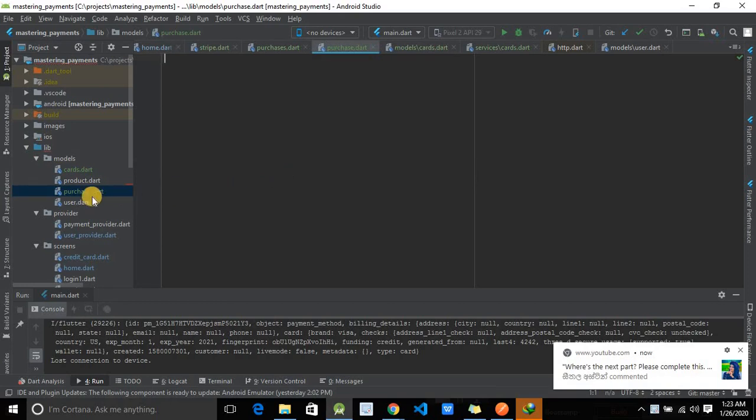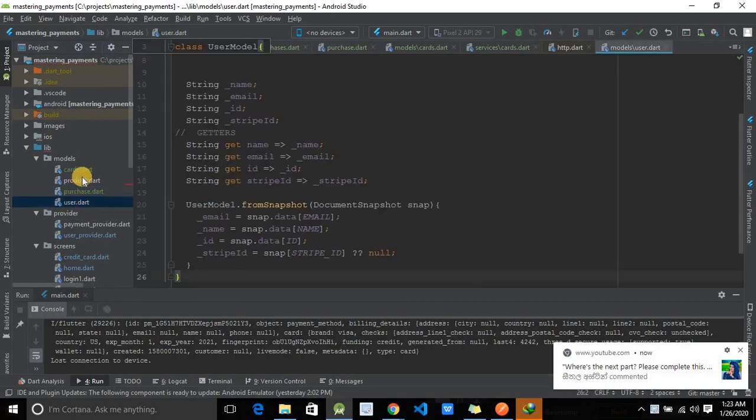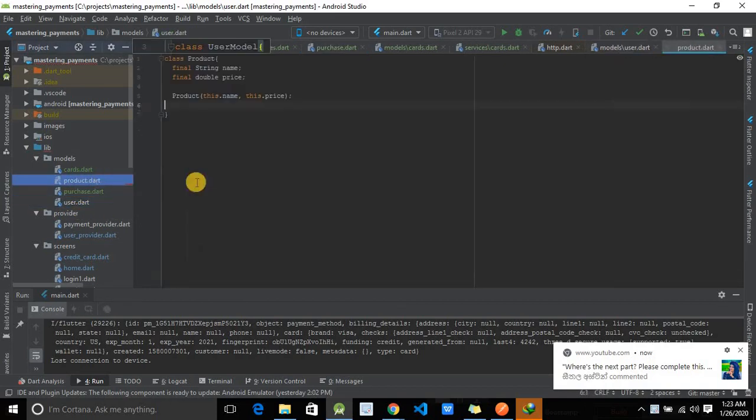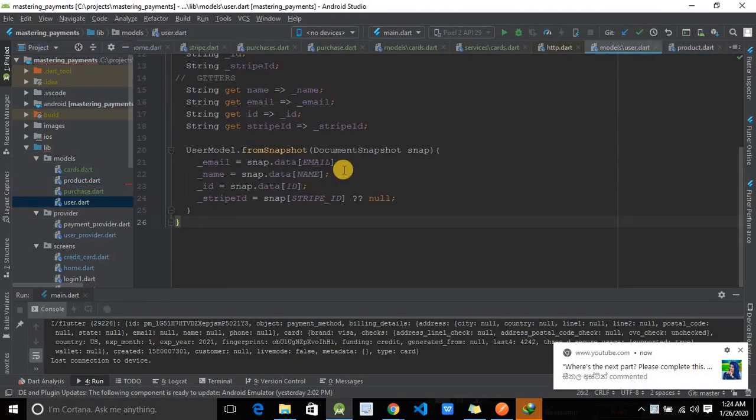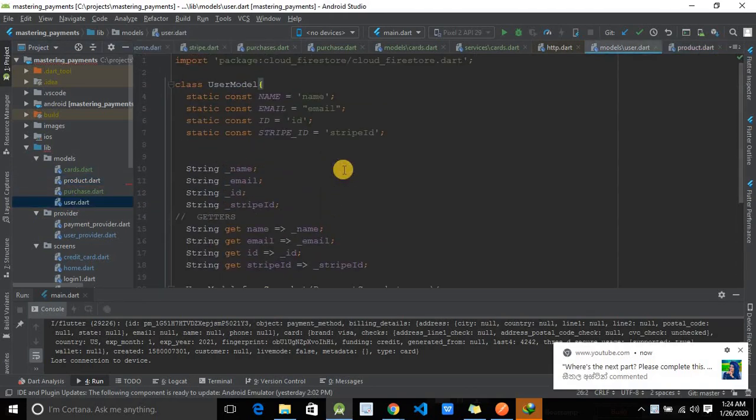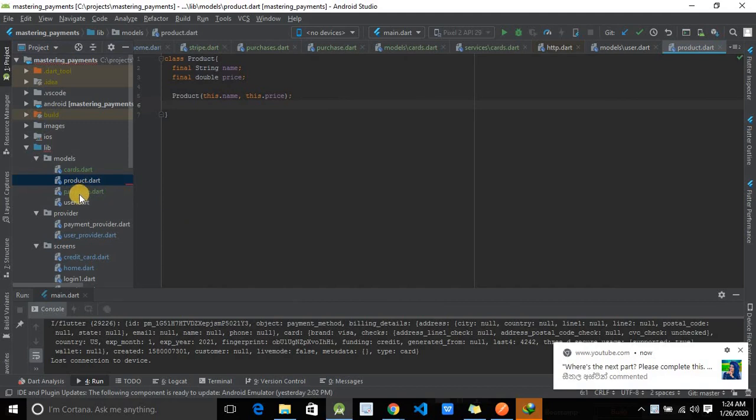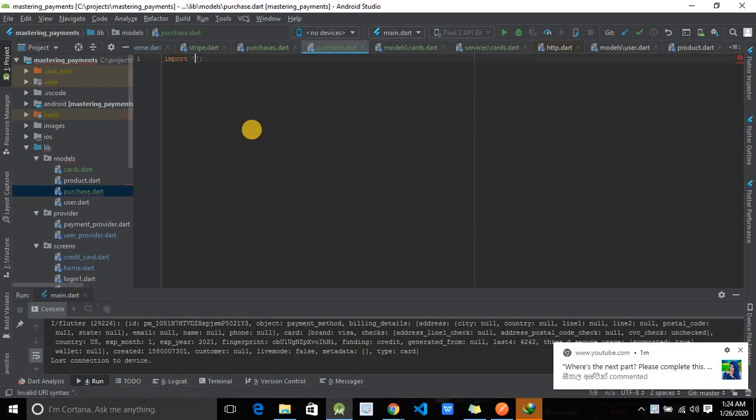What we'll need to do again, we don't have to recreate this. We can just go to the users or to the product. Where's the product? Now we can go to the users, and okay, I think we better start this from scratch. Open up purchase, import.